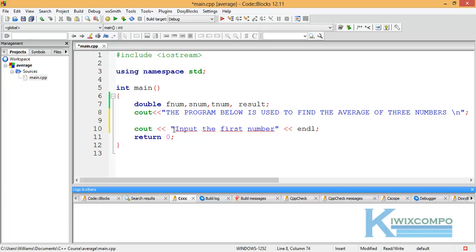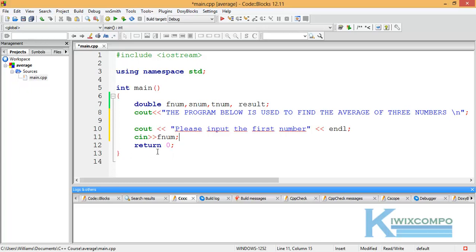And well, maybe we'll say, well, let's start by you accepting the first number, or it will still be okay this way. Please input the first number, or just input the first number. So please input the first number, and end line, so we would give the place to which the user would input the first number, and the first number is fnum.